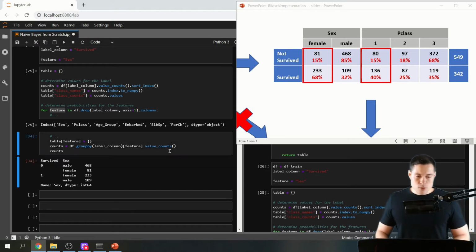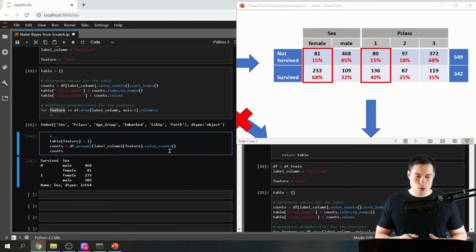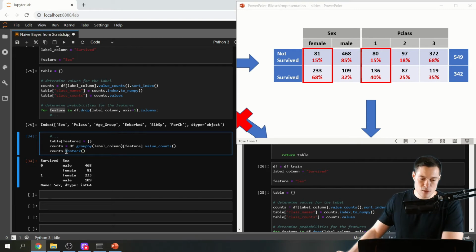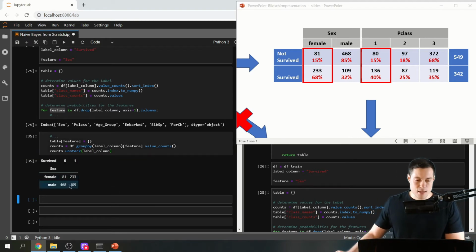So those are the counts, and to make the calculation of the probabilities a little bit easier, we're going to transform this series into a data frame, and therefore we're going to use the unstack method. You can easily remember that because it starts with a u, and u means to bring something up, and what we want to bring up is the label column. So if I say label column here, then we have the same information just as a data frame.